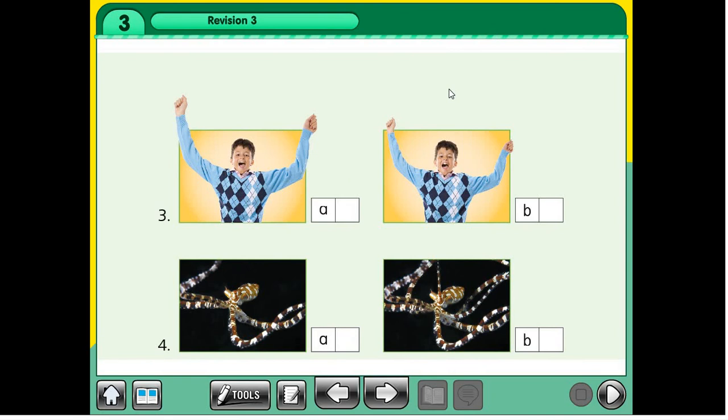Number 3. He has got long arms. تقدر توقف الفيديو الأول عشان خاطر تأكد من إجاباتك. Long arms is A. 8 legs. Number 4, 8 legs. Which one has 8 legs? Yes. B. Okay. Let's move on.